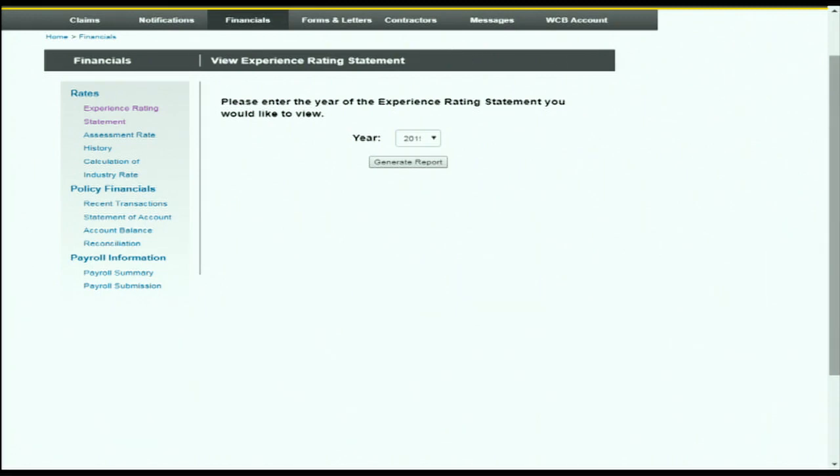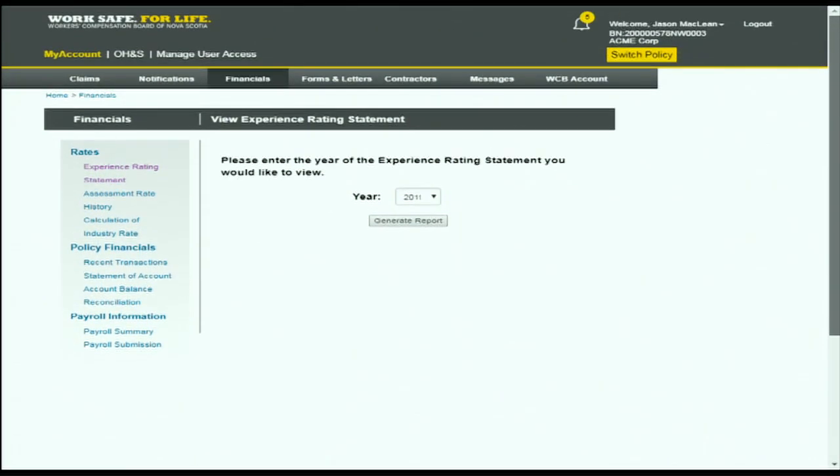All right, so now we're going to have a look at the financials. So you can access your experience rating statements on the go, just like you can now. An important thing to note is that currently you have access to 2 years of experience rating statements. And going forward, I believe we are going to have access to what we have going forward, and legacy data may not be included. So if that is important information to you, that would be something that you might want to download so you can save that for your records. Statement of accounts is in the exact same position as that.